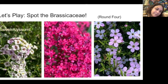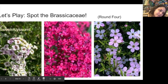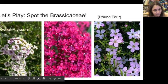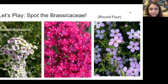So does this bloom from the top down? That is a good question. I'm pretty sure, but I'm not totally sure, and that would make me want to investigate it more. I had thought that it bloomed from the bottom up, but it could bloom from the top down, so that's a good question. And I would like to look further into that too.